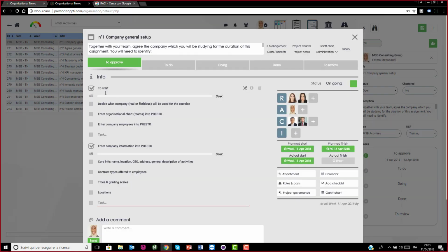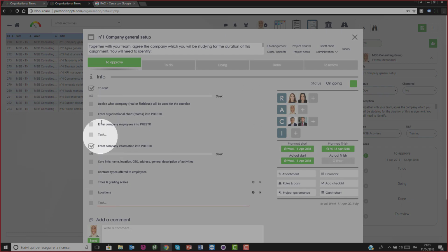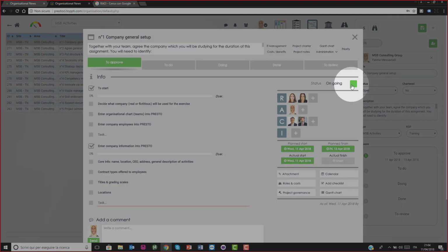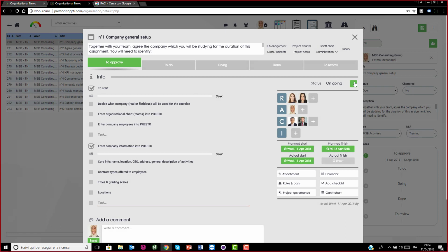Now, to approve, everybody's in agreement with these tasks here. So let's say this is now approved. Now the phases: we have on hold, not started. As you can see, it's gray. We have ongoing, as you can see, it's green. We have at risk, meaning we might not make the deadlines we agreed. Delayed, meaning it's officially delayed, red, and blue for complete.